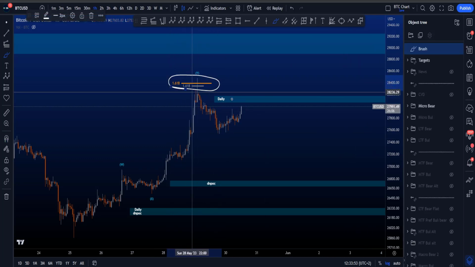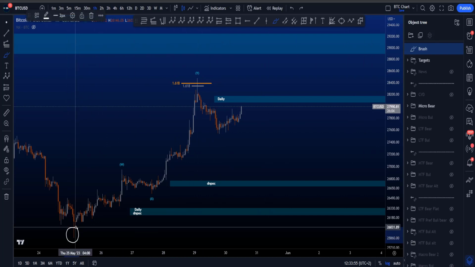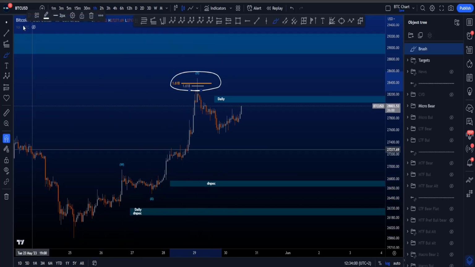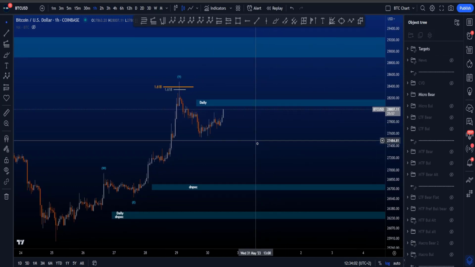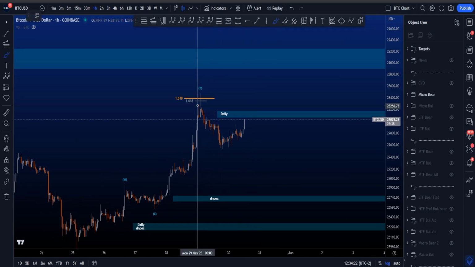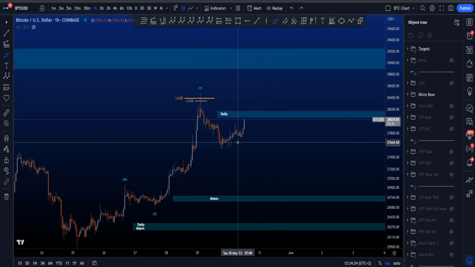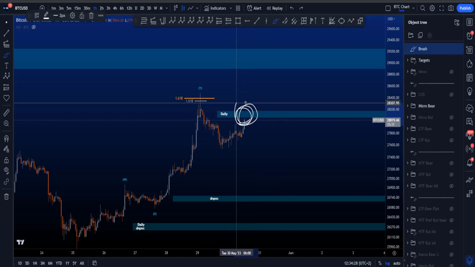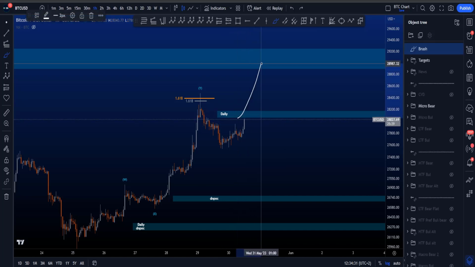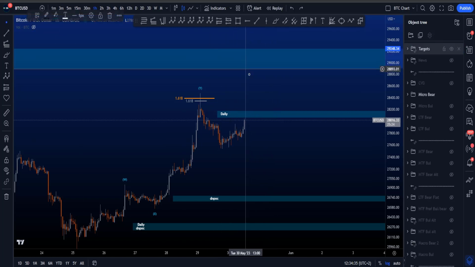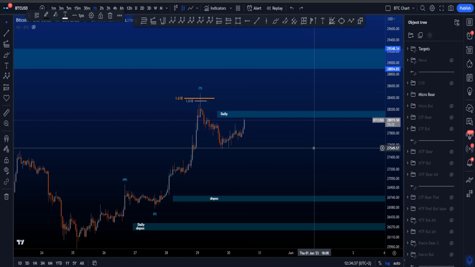And the 1.618 is a rare target for a wave Y taken from the low to the high of W to the low of wave X. So two rare targets over here, which is, again, it's rare, but those are targets nonetheless. And then after the highs made at this wave Y, you want to see a continuation to the downside. But of course, with these bullish divergences, one first wants to wait and see what is going to happen around this area. And if price is going to push towards the upside, the next area of interest for me is going to be the target box right above price at the moment, between 28.9k and 29.2k.